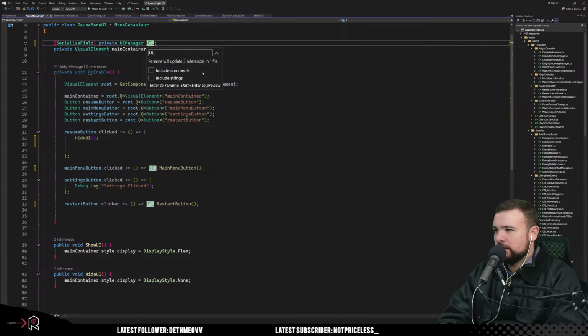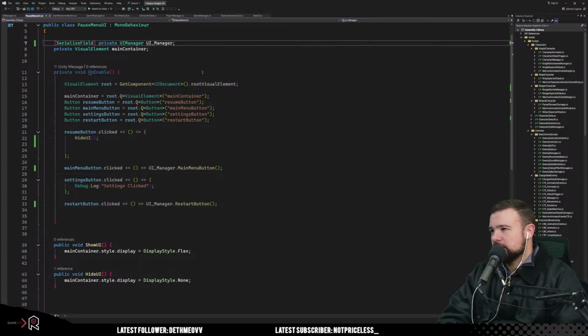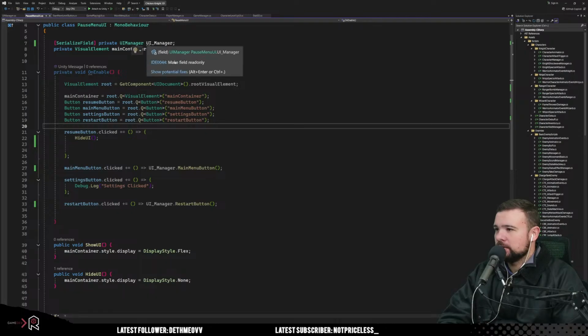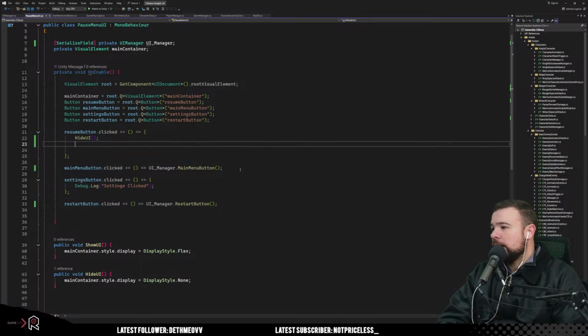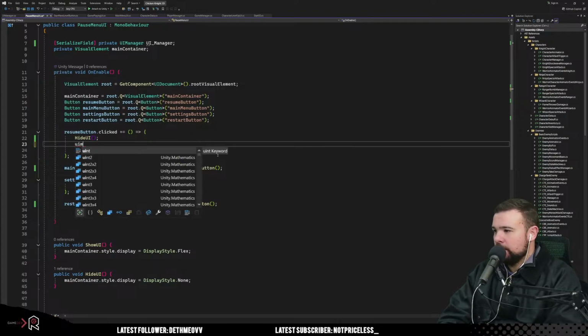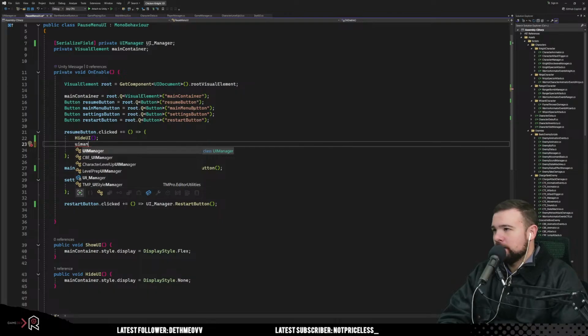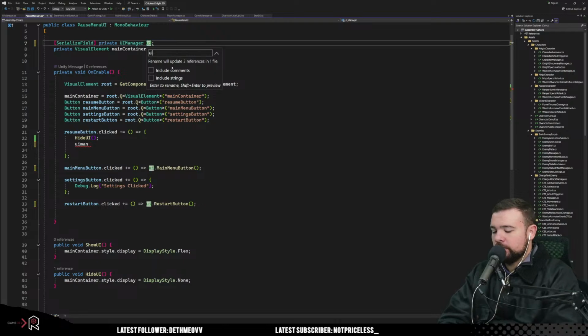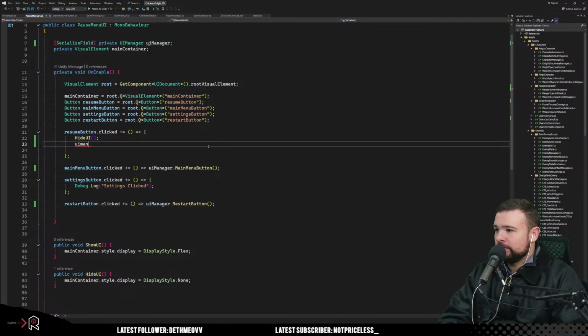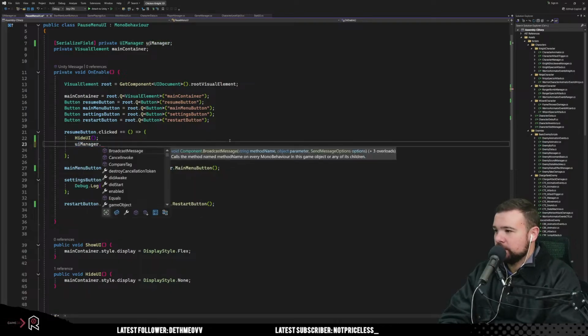I never like the way that looks. It's okay. UI manager, there we go. Now, yeah, it's gonna make field read only. Anyway, okay, so when we do this, we can go to UI Manager. Let's just do UI Manager like that. UI Manager. Okay, there we go. So then we can do UI Manager dot.